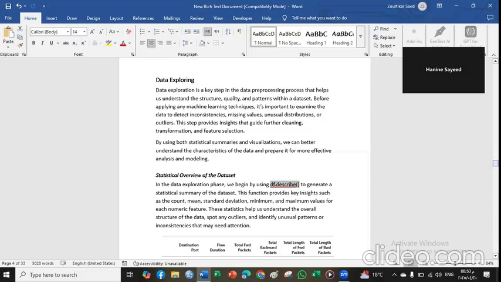I used a statistical overview. I started by using the df.describe method to get basic statistics for each feature. This includes count of value, mean, standard deviation, minimum and maximum value.